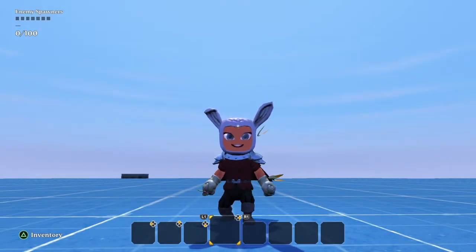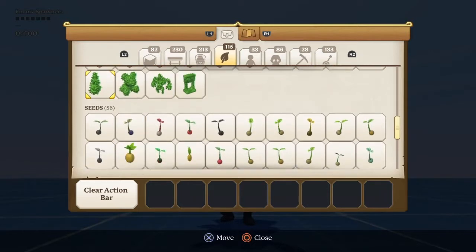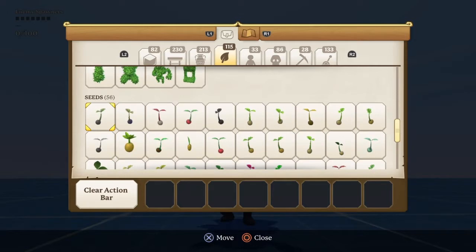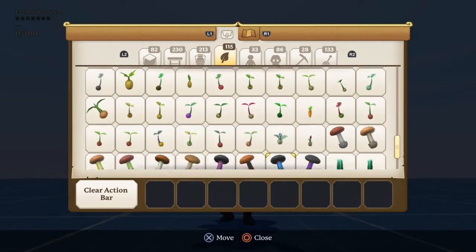Okay, I'm back. Alright. It looks like that is the only thing that they kind of offer us in the plant department. I know they added some different seeds and stuff like that.